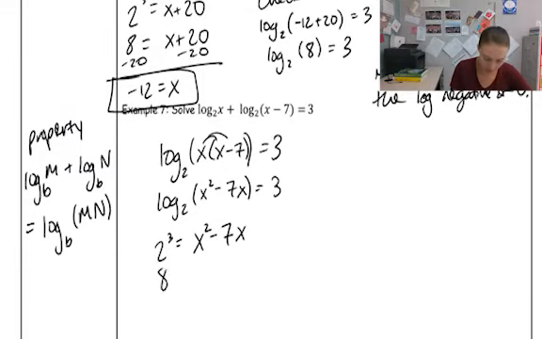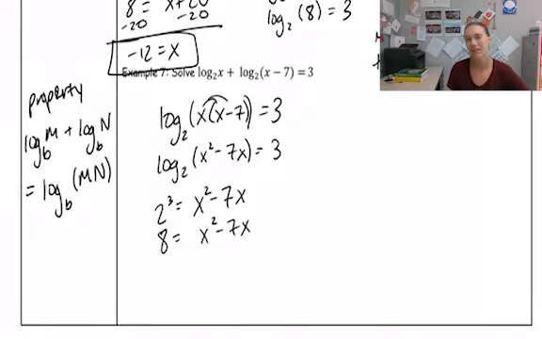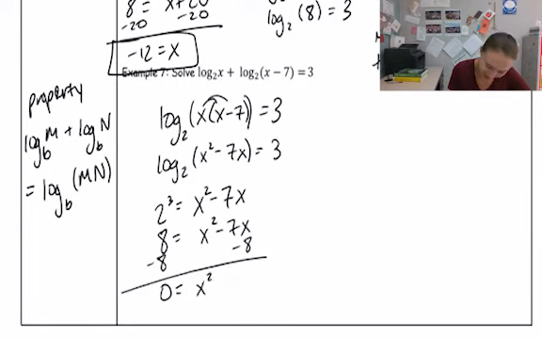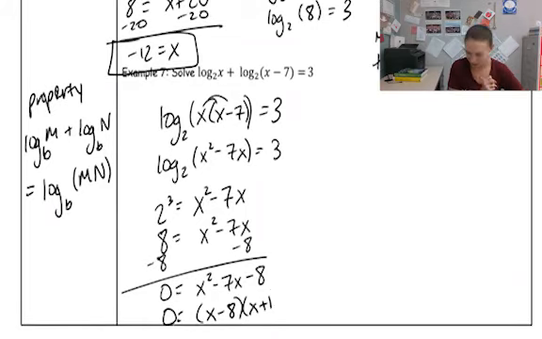Now, 2 to the third is 8. X squared minus 7x. Now I have a quadratic equation. In order to solve this, we want to get everything to the same side so that it equals 0, and then see if we can factor, or you can use the quadratic formula. But remember, these are all things we learned from our first unit or 2, so we're bringing all those things back and combining them with what we're doing now. Don't you love how math just builds on itself? All right, I can factor this. 0 equals x minus 8 times x plus 1 are my 2 factors, which means x equals 8 or x equals -1.